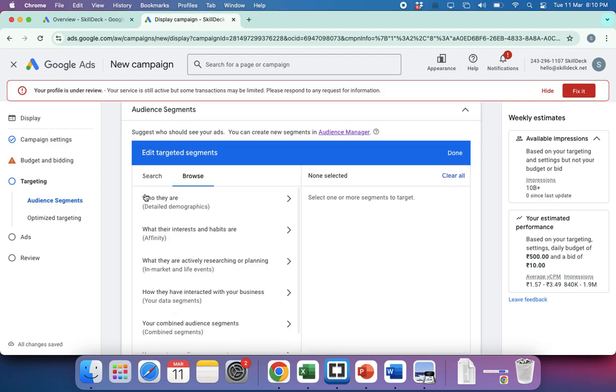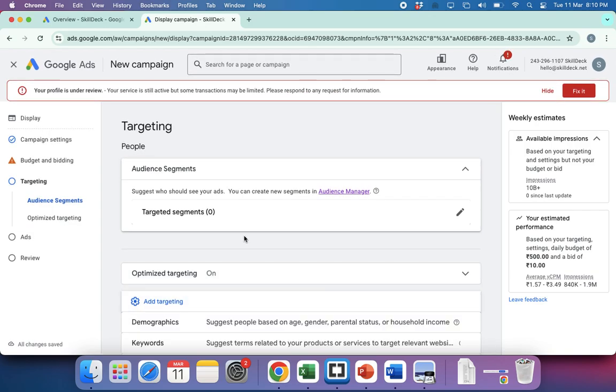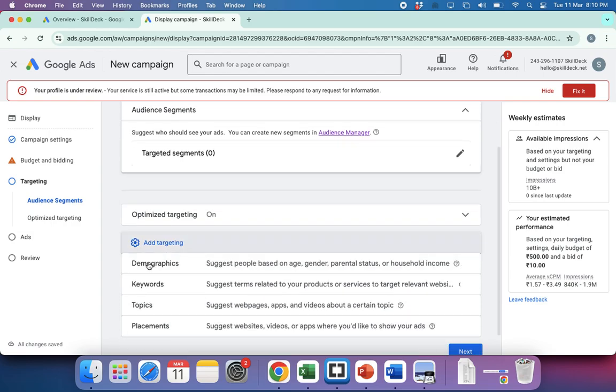You can go with any of these targetings, right? If not, I don't suggest setting up only this targeting for your display campaign. Try to have it in combination with keyword targeting or placement targeting, right? As a digital marketer, you might have to explore all of these options. You have to launch different types of campaigns for different types of targeting.